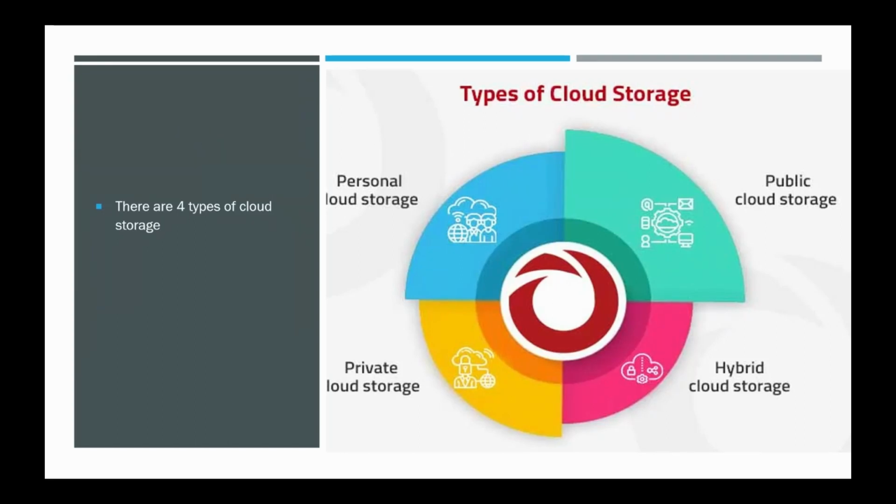And the community cloud is a collaborative effort in which infrastructure is shared between several organizations from a specific community with common concerns. The community cloud is another name for personal cloud storage. It is maintained by a third party and hosted internally or externally. And the hybrid cloud is a combination of both public and private cloud. Generally, it is composed of two or more clouds that offer the benefits of multiple deployment models.